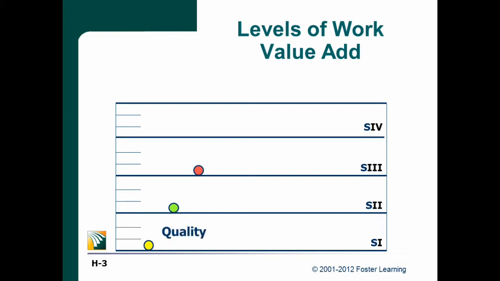What is the value add? Well, the value add from Stratum 1 is quality. Now you may think your quality initiatives are created at Stratums 3 or 4, but for them to become visible to your customer, you have to drive them all the way down to Stratum 1. It's Stratum 1 that shows up every day and asks this question, gee, I wonder if today's product or service will be of high quality or poor quality.